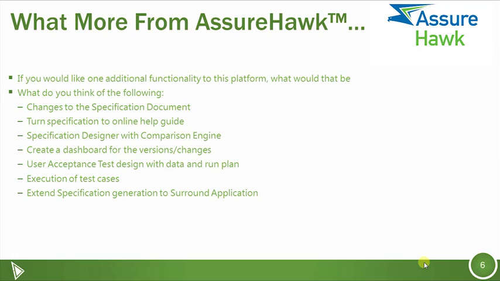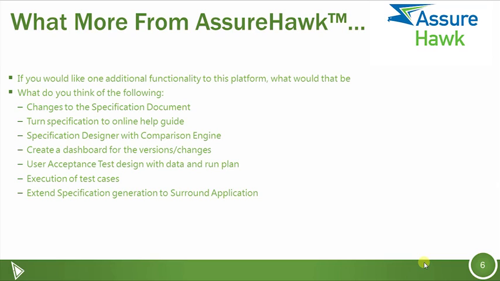Second, many of them felt that these documents are static, and if we turned it into an online help guide, it would become searchable, locatable. You could see the impact of the changes to be done to a particular parameter on the various entry screens, and therefore you would be able to close out a number of issues together using this. So we are working to convert that into an online help guide.